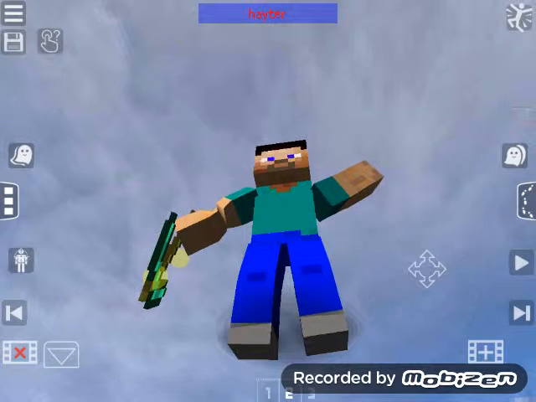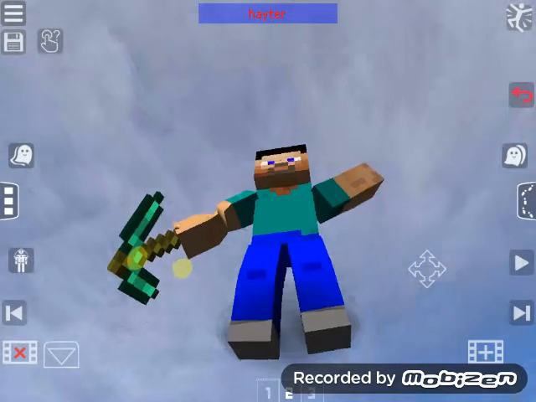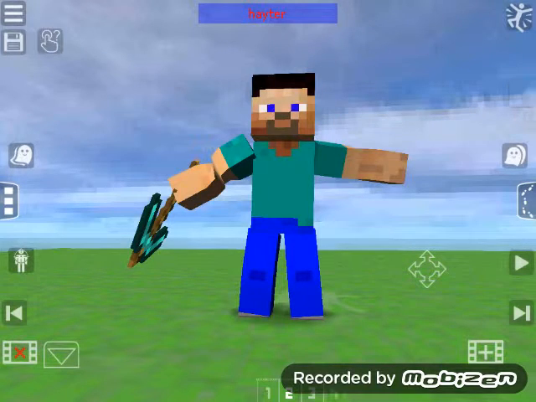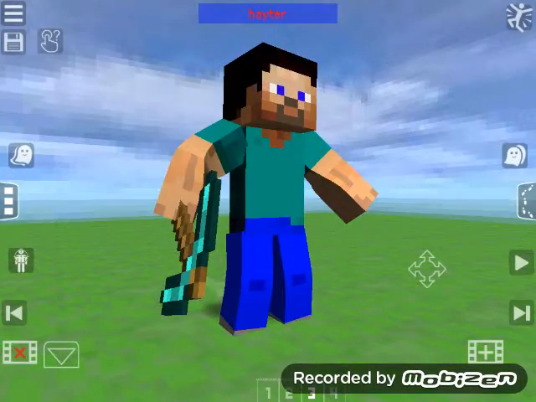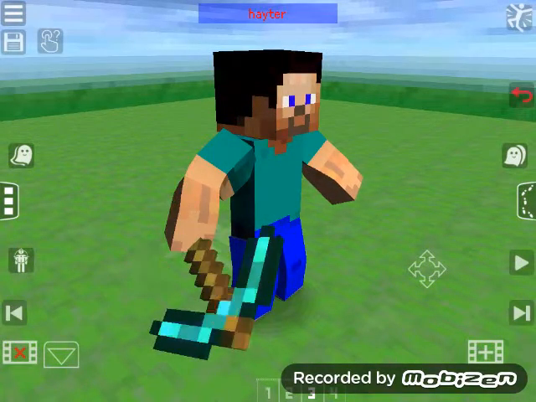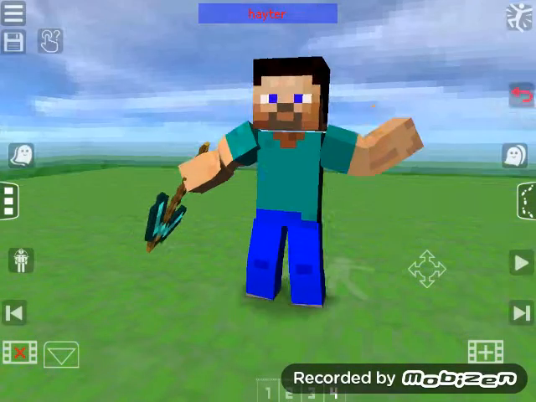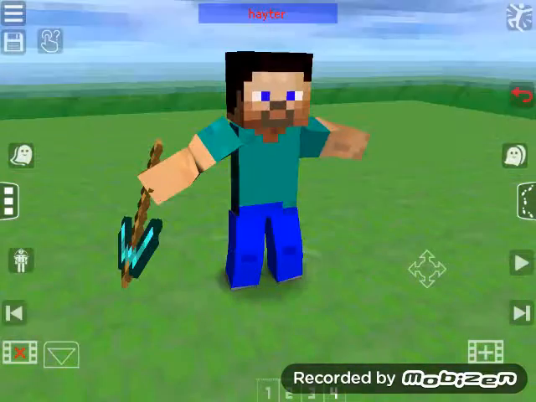Okay, after that, you should put a new section and then put the pickaxe like that. And then do like that. Hello. Then do another new section on that and say, wait, what's happening? Okay. Then on this one, I'm just gonna wave. So this is how you make your own animation.